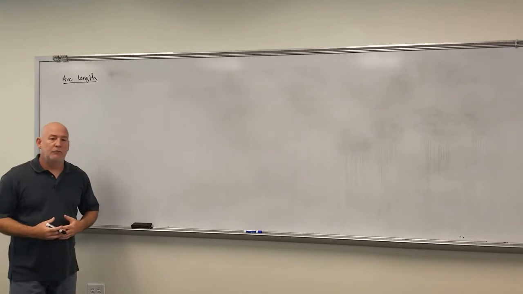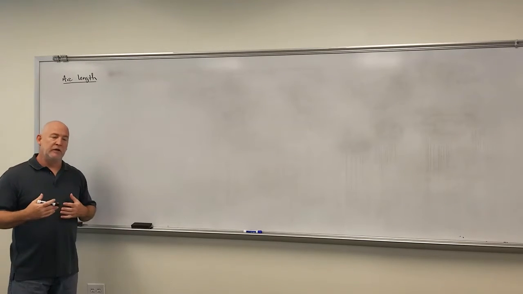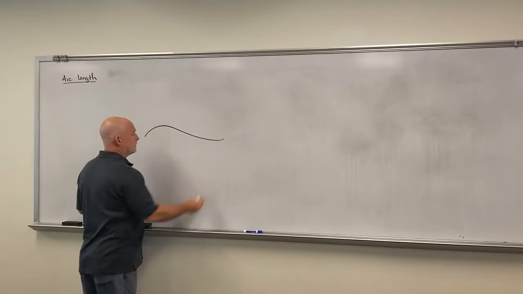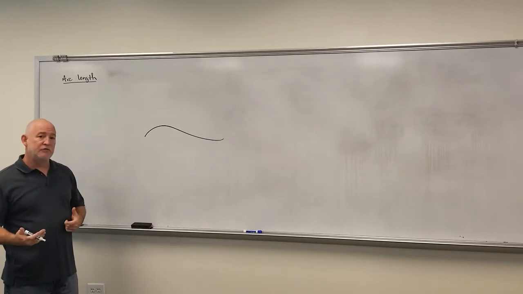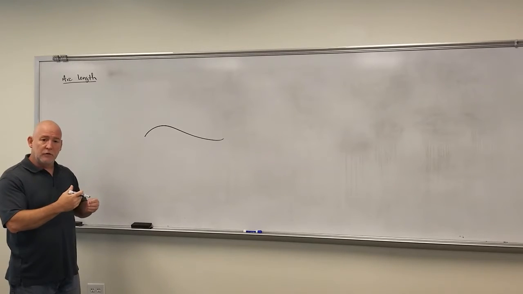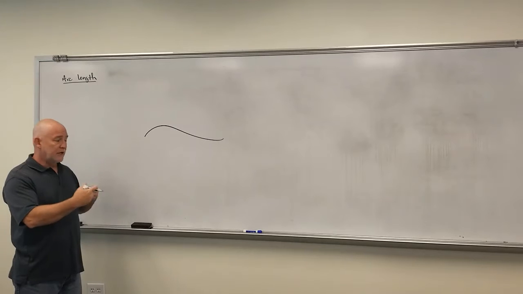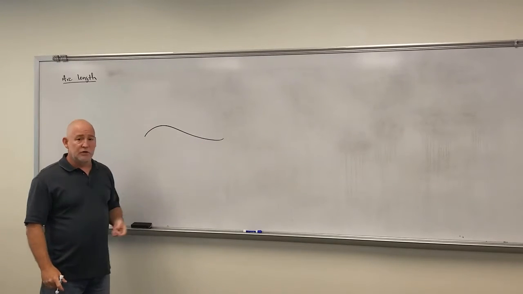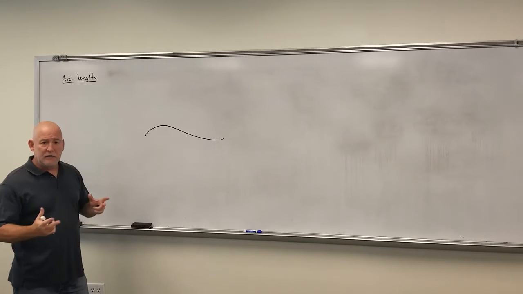One of the trickier problems that we have to answer using calculus is what's the length of a curve? So if you just have some weird shape out there, how do you measure the length of it? We know how to measure stuff that's straight, using rulers, tape measures, or lasers. But how do you measure something that's curvy? There's a lot of practical ways to do it.